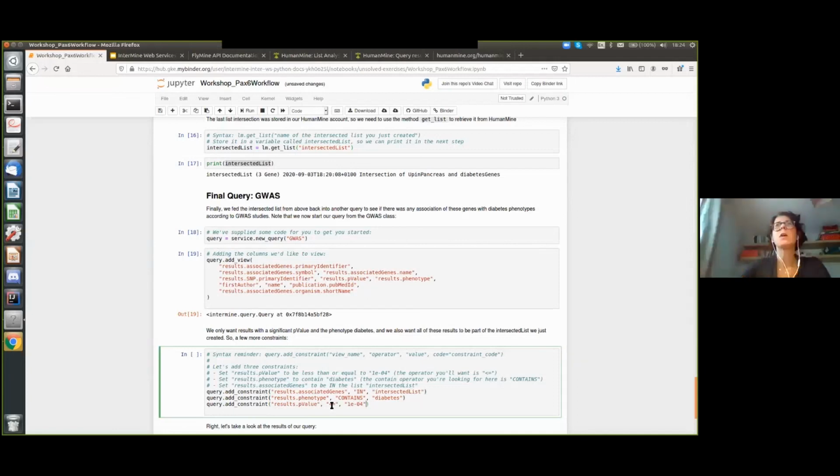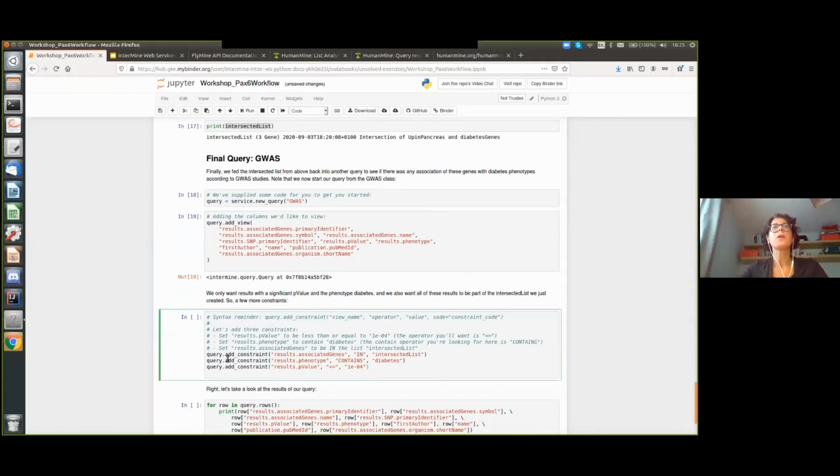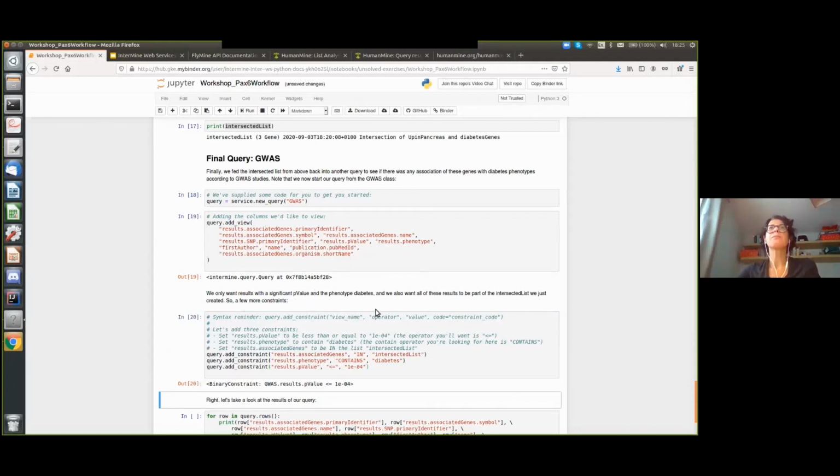Correctly. Okay, so I think I put everything. So all the constraint associated genes belong to the intersected list. I wanted the phenotype containing diabetes and the p-value less than or equal to 0.0004. So let me run this query.